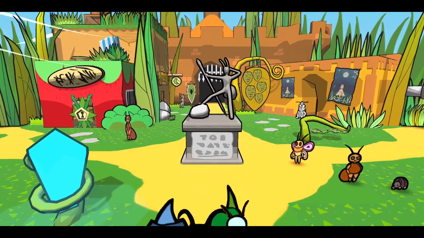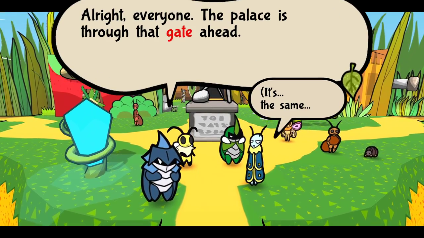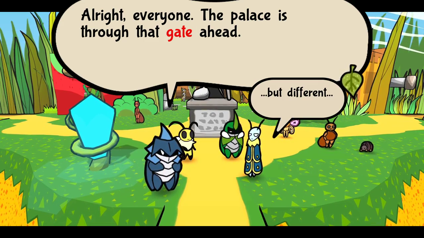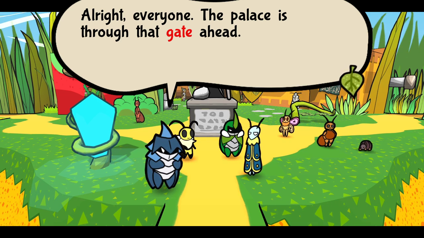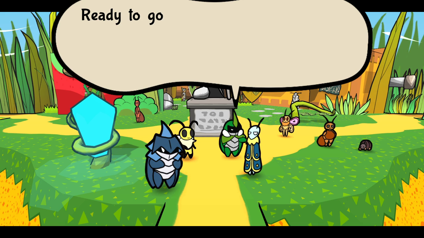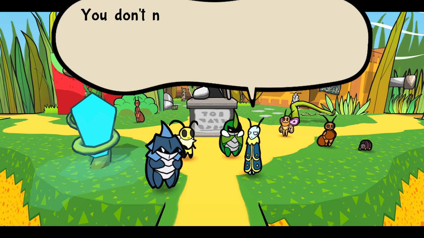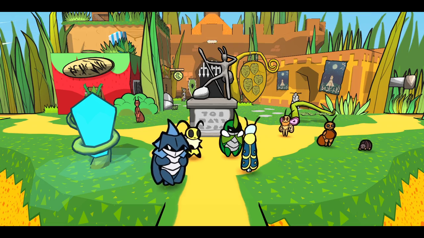This is where the title screen is! Alright, everyone! The palace is through that gate ahead! Everything's the same. Even the walls look older. Let's hurry up then! It's a big reward time! Ready to go, Leif? You seem a bit pale. You don't need to worry. You needn't not worry about us. Let's go.